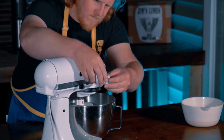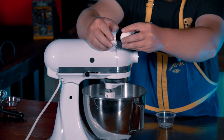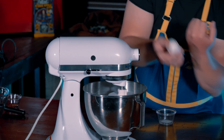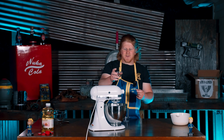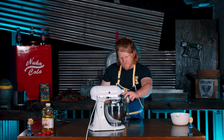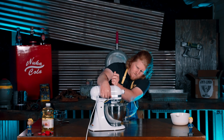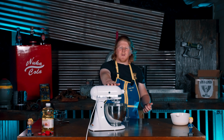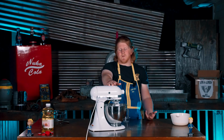Oh, 1 and 2. And the last thing we're gonna add is 1 teaspoon of vanilla extract. And then we're gonna go ahead and crank this up. And we're gonna let it mix for about 5 minutes or until it becomes nice and smooth.